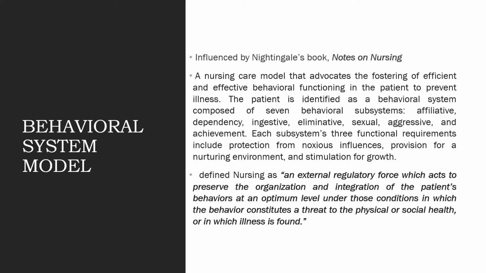The patient is then identified as a behavioral system composed of seven behavioral subsystems, namely affiliative, dependency, ingestive, eliminative, sexual, aggressive, and achievement. Each subsystem's three functional requirements include protection from noxious influences, provision for a nurturing environment, and stimulation for growth. Johnson defined nursing as an external regulatory force which acts to preserve the organization and integration of the patient's behavior at an optimum level under those conditions in which the behavior constitutes a threat to the physical or social health or in which illness is found.